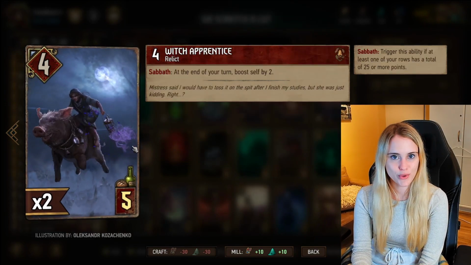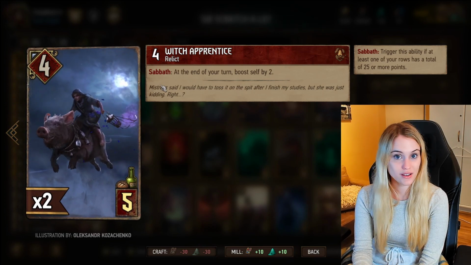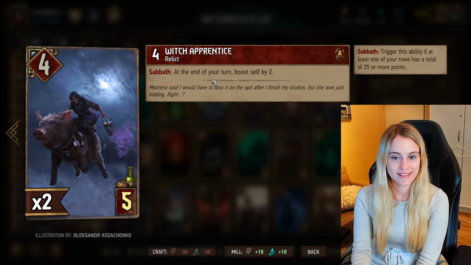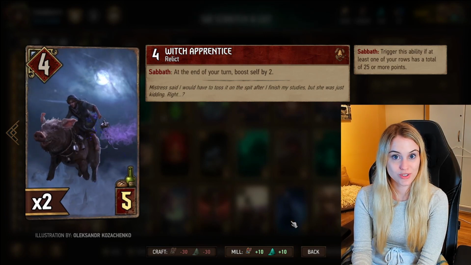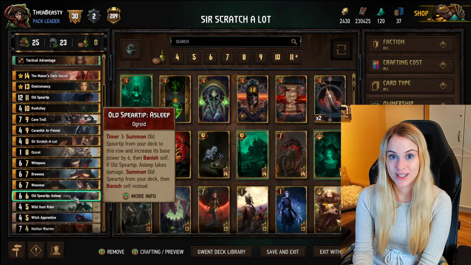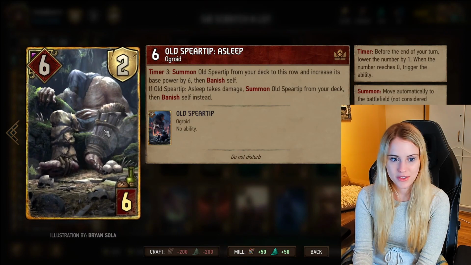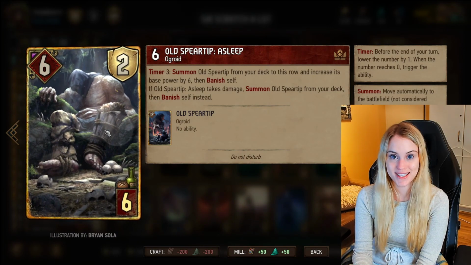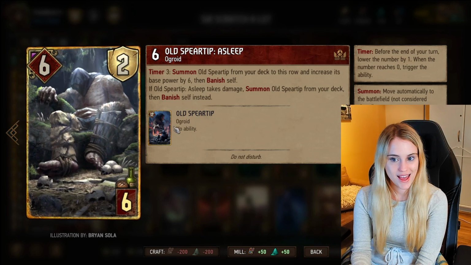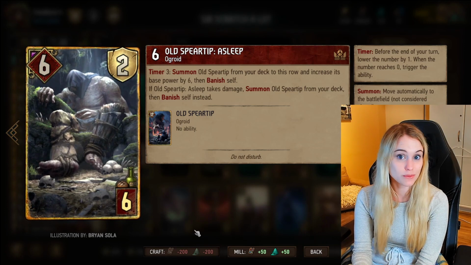Some extra stuff we can play for tempo is the Witch Apprentice. Sabbath is triggered if you have 25 points on one of your rows, and at the end of the turn, this card will boost itself by 2. Now, another card I really like to get out in round 1 if possible is Old Spirit Up Asleep. You have to have this on the board for 3 turns. It will then pull out Old Spirit Up, which is 12 points, and it will turn into 1 card worth 18 points.